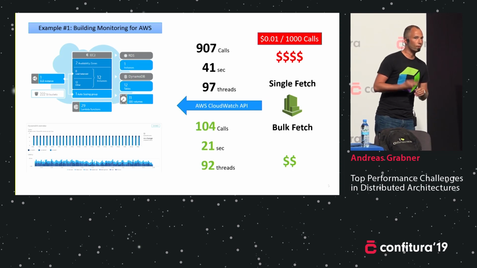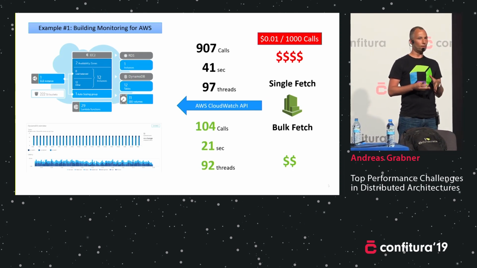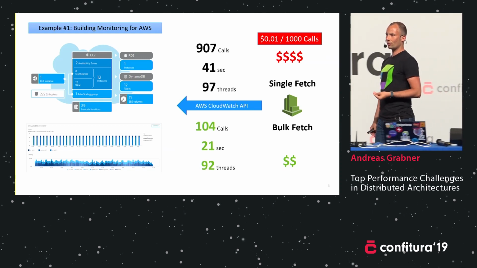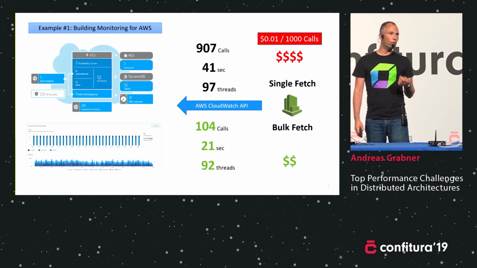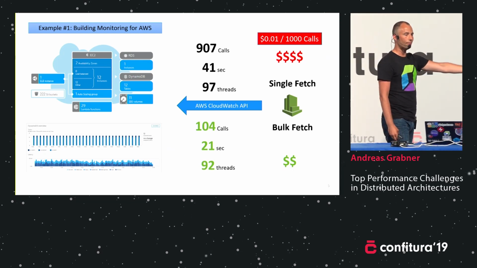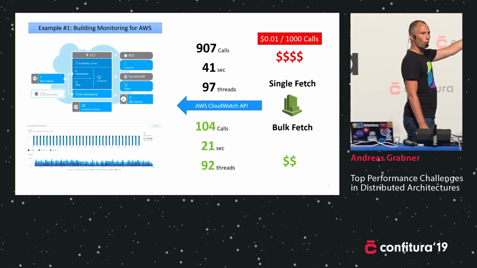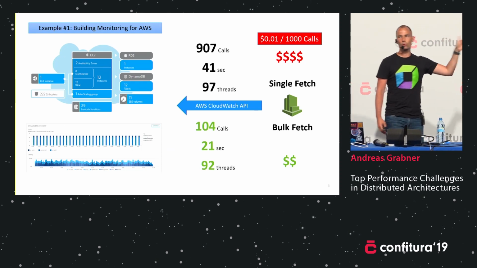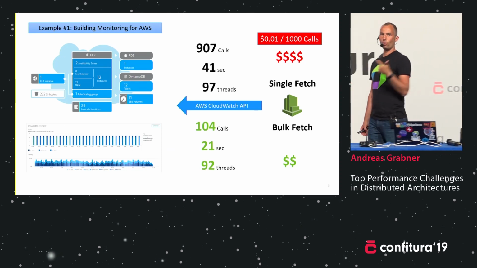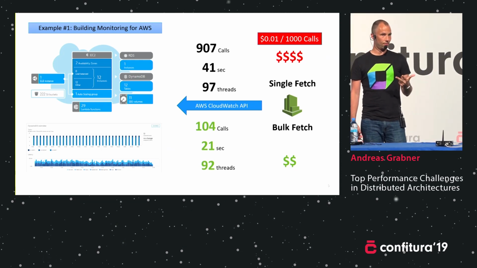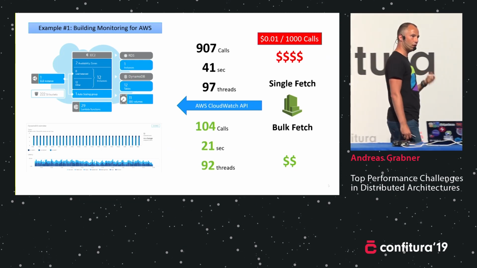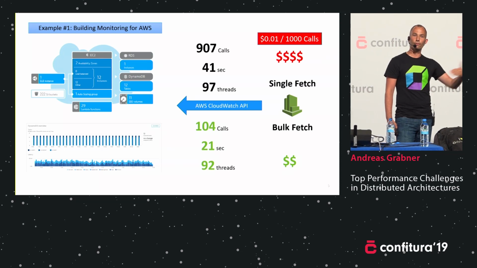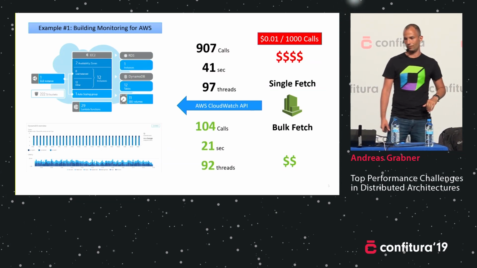The more important thing to understand, and this is what I mean about performance, is that all the things you said earlier are correct, but performance is also how much it costs us to run that system. Even though an individual call to an API like AWS is very cheap, $0.01 per 1,000 calls, it really adds up. And if we can reduce the number of calls, it's not only faster and more efficient, it also costs less. So if your system makes any calls to external services where you may have to pay for it in whatever form, look at the number of dependencies and the number of calls and how we can optimize that.